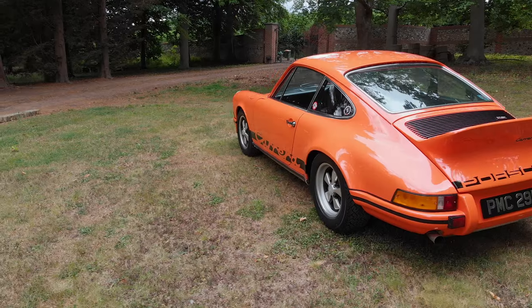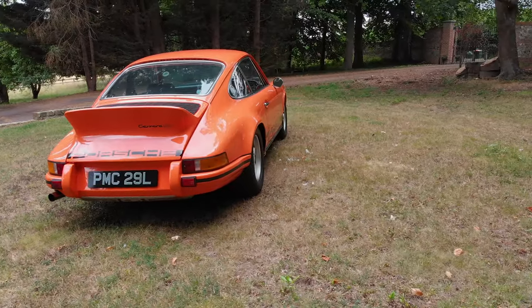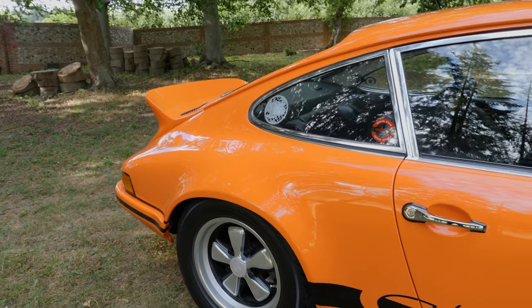I then asked Josh and Phil to consider the individual cars, their special characteristics, and whether any one of them is more special than the others. The 2.7 is more idiosyncratic — it's got things like lift-off oversteer, which they were increasingly dialling out, especially with the 993. The 2.7 RS — you've got to know what you're driving. You've got to get a handle on it. I can remember when the ducktail first appeared and I thought, what a strange-looking piece of kit. But it worked as aerodynamics.